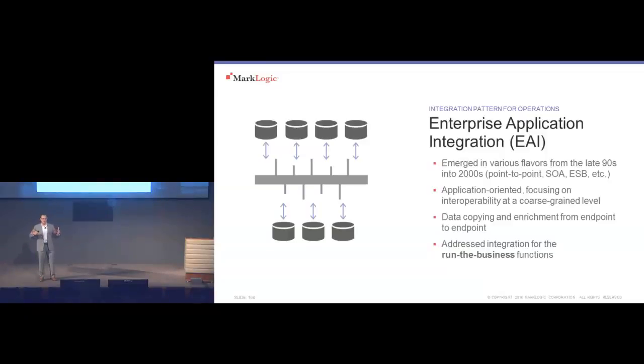It was very much about, there are these black boxes behind these endpoints. Pass the data in that you need. The endpoint figures something out. You close your eyes, you hope it doesn't crash, right? And voila, integrations happened. Okay? This is how we've been integrating the run the business function, unless you've been in publishing, because you guys have been doing it a little bit more smartly, because you realize that delivering information is your business, if you're a publisher. So you've actually been doing this operational data hub without even knowing it.